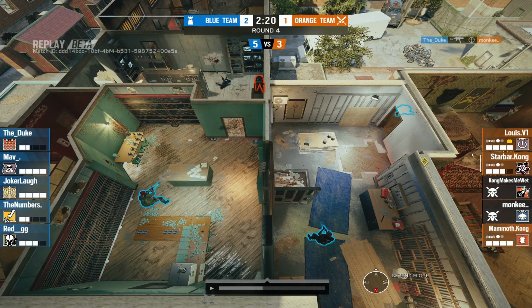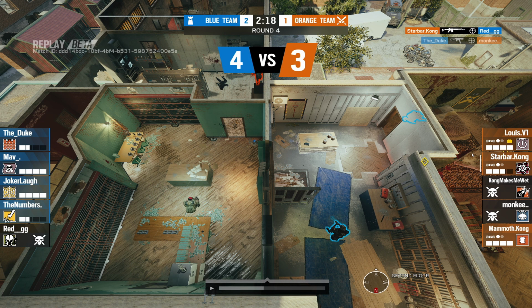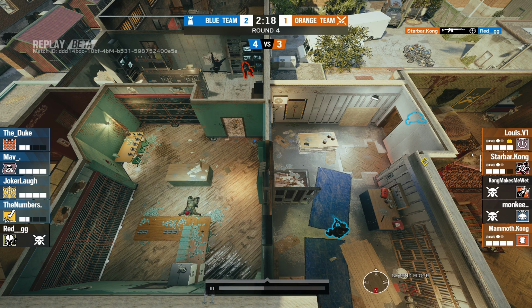So we're just holding crossfire. She has to look at one of us. She can't look at both of us. So red got a little bit over-aggressive there, but it is what it is. Either way, the crossfire itself worked, and I think that that's a really good showcase.